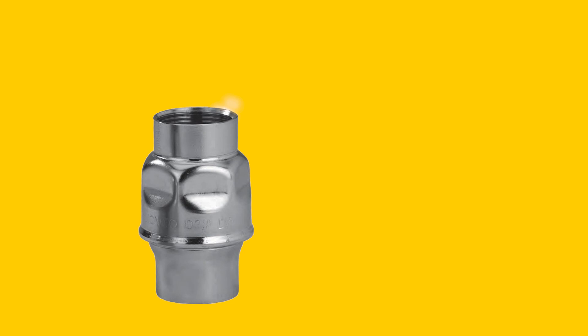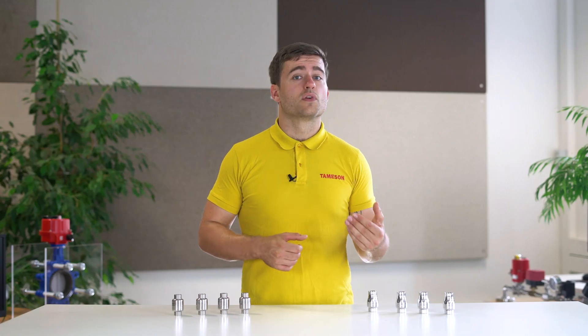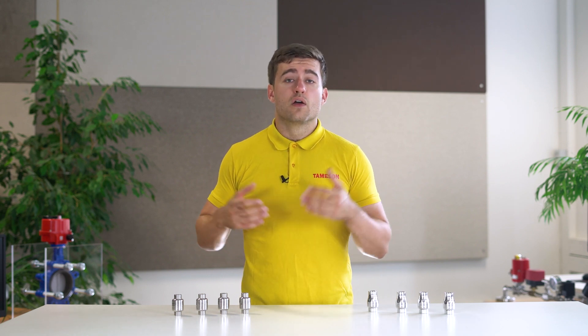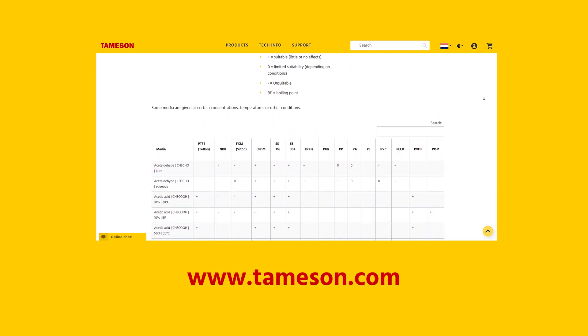The Mondeo Stainless Steel check valves are made of pressed stainless steel with MBR, EPDM, FPM, PTFE, or FAP sealings. These material options make these check valves very suitable for a wide range of commonly used media and even corrosive media. For more information on specific media, please refer to our chemical resistance table on Thameson.com.